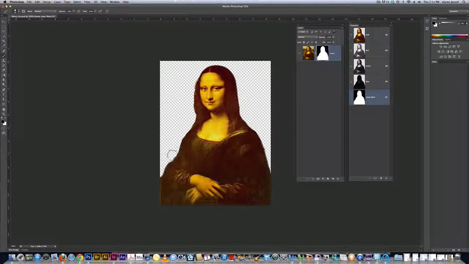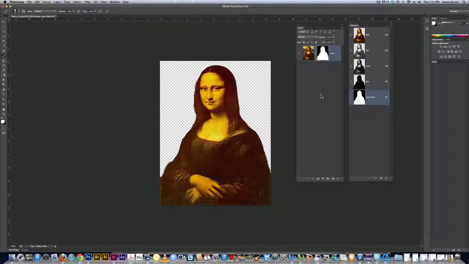Because we've never gotten rid of the original pixels, if I go too far like that, oh my God, all I have to do is switch the color chips with the arrows or hit the X key, that's the keyboard shortcut, and white reveals where I made the mistake. That's the beauty. You never lose your original pixels.